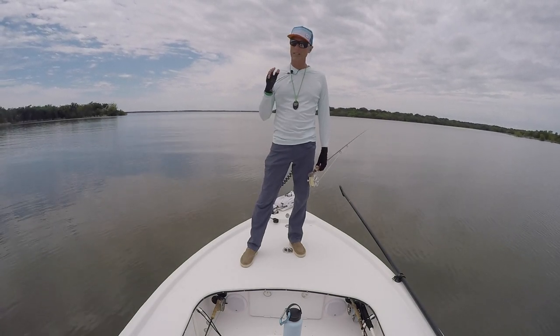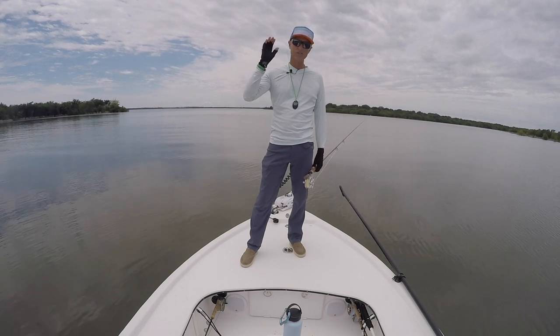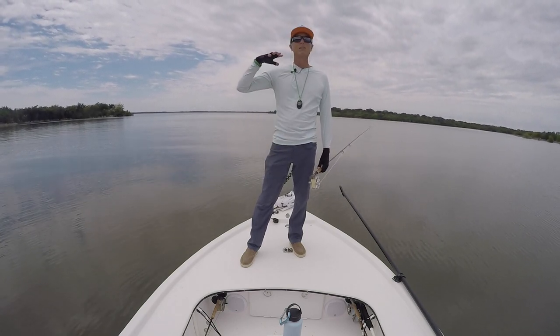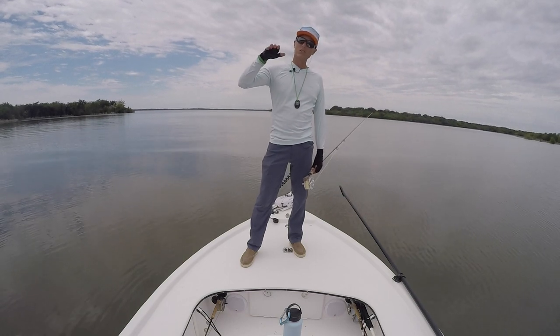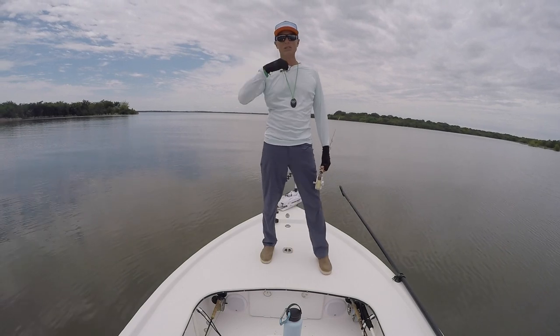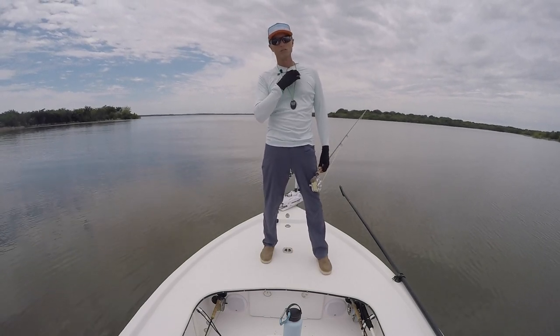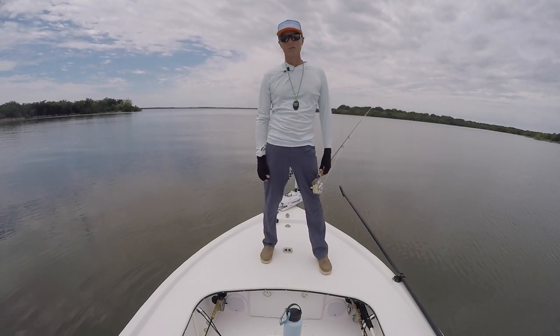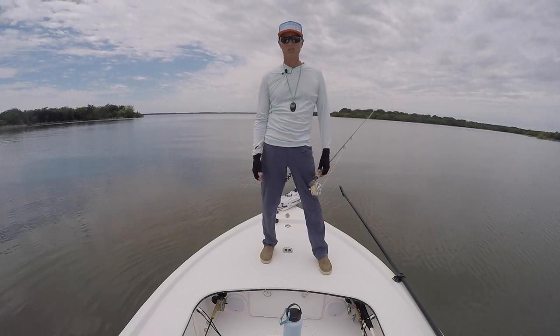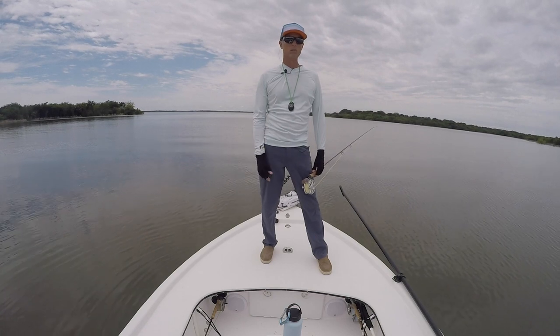You've got to go back in as far as you think, further than you think fish will be there. And that's where they are, because the water's up. And when that water's up, they just continually push in, feeding and exploring for more food. So I'm hearing about big redfish in the Galveston system in 6 inches of water. It's just a whole new ball game for now.